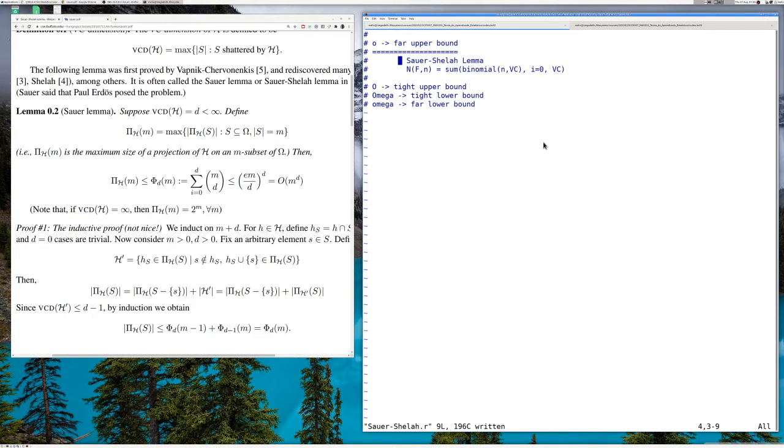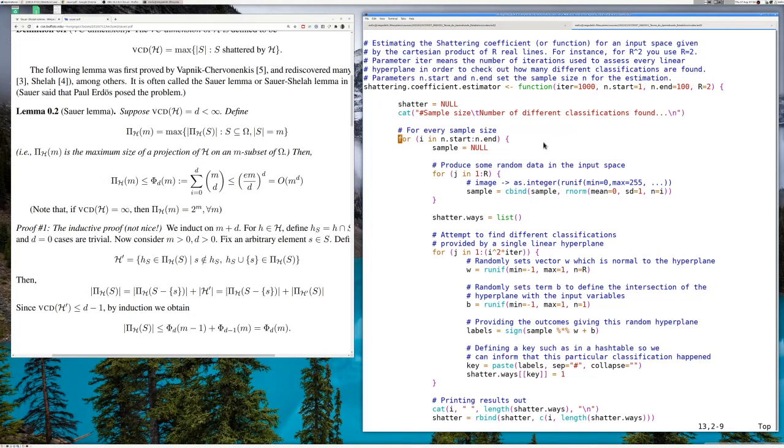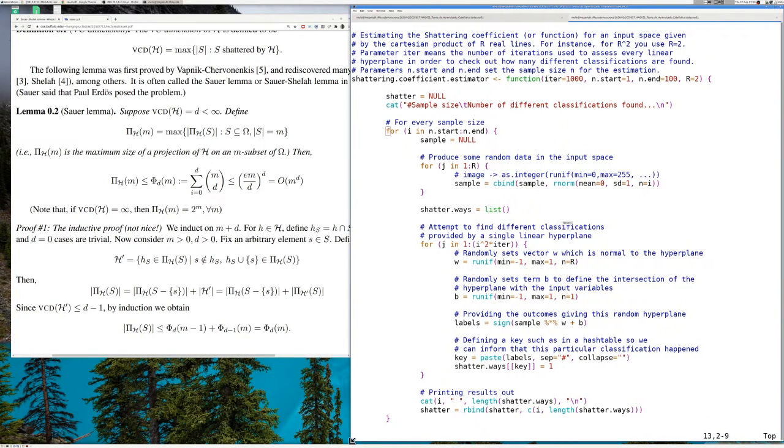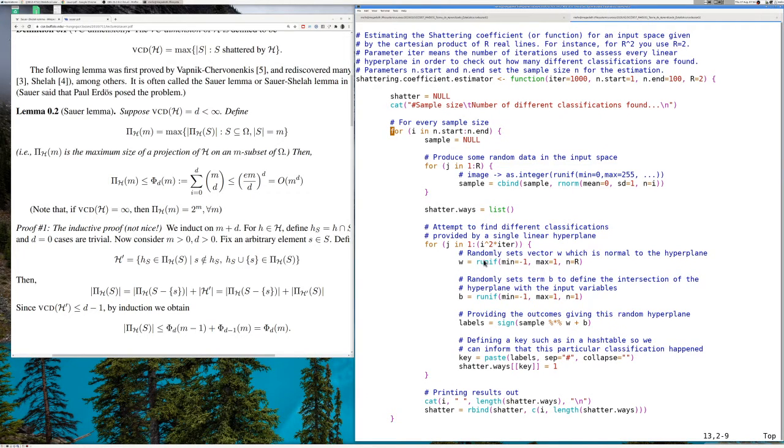In our case, and in this class, we are going to discuss an estimation for the Shattering coefficient function. This is a code I wrote for my book with Moacir Ponti. It was published in August 2018, and it brings together an estimator, but there is a problem with this estimator.